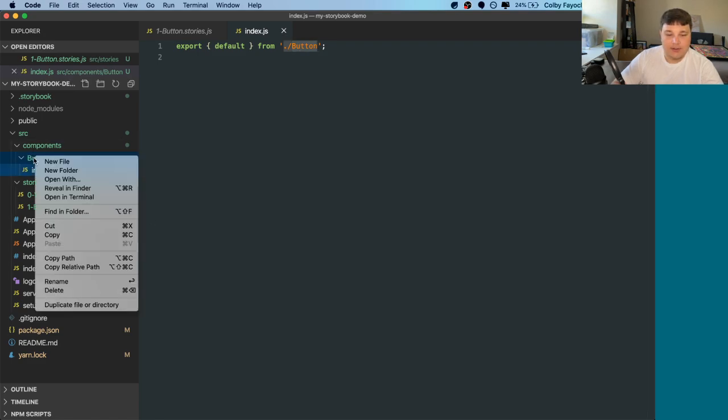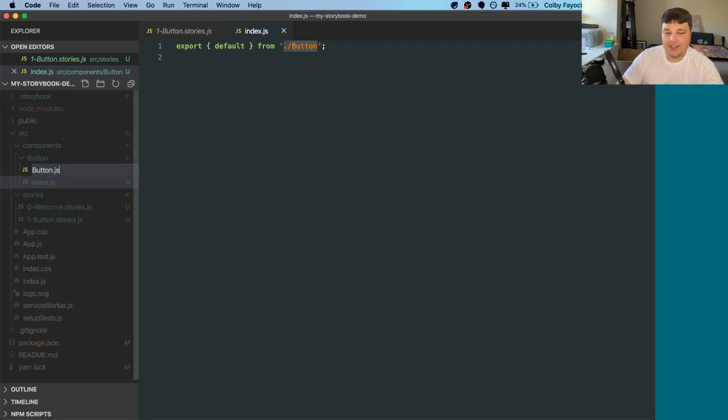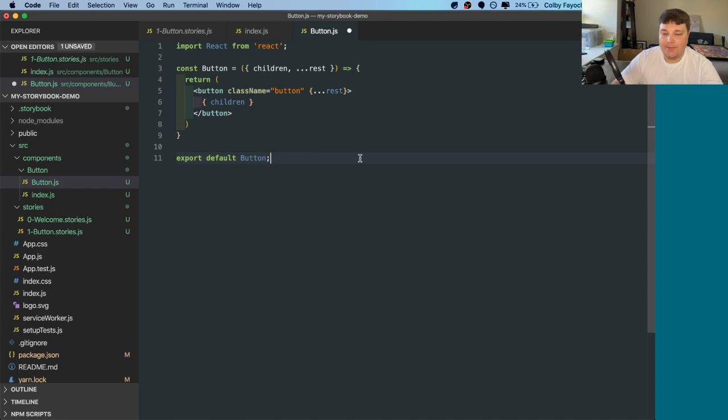So in addition, we're going to also create that button file called button.js, where here I'm just going to put in a basic button, which creates a new button element. It adds a class of button, it passes through the children, and then simply spreads the rest of the different props that we pass in right into the button element.